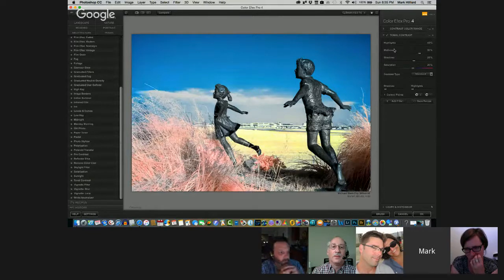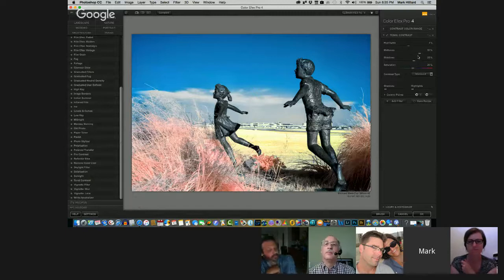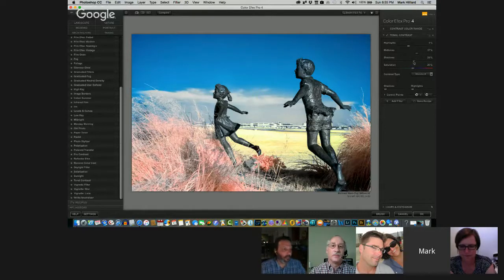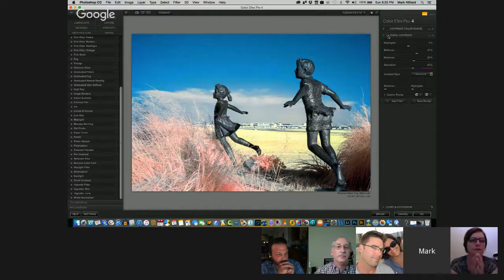See how it's bringing out the clouds better? Play with our midtones, that's doing the sky. And our shadows, which is going to increase contrast in the dark areas. And that actually helps. So it's minor, before, after. See that?